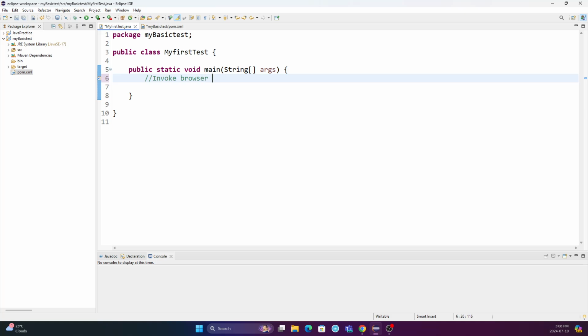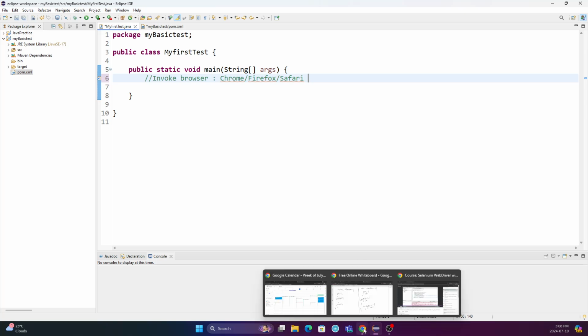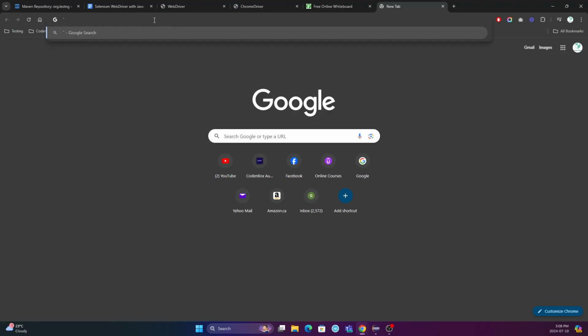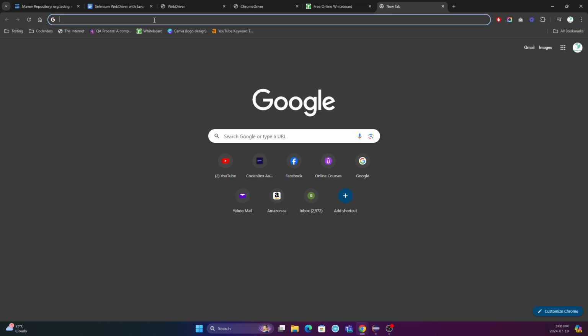Assume it's any browser, like Chrome or Firefox or Safari. We have to test in different browsers. To invoke any browser, what do you do? We open a browser, and whether we do automation or manual testing, it's the same thing.